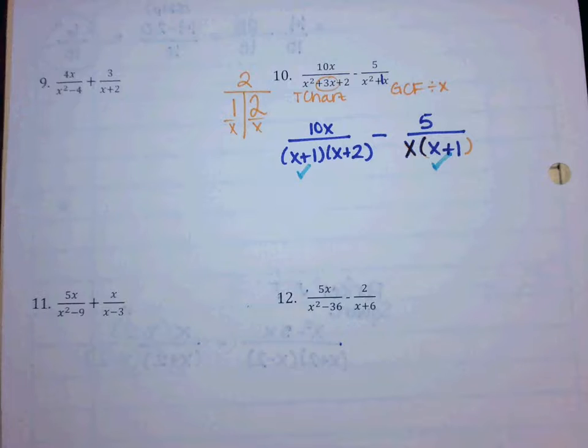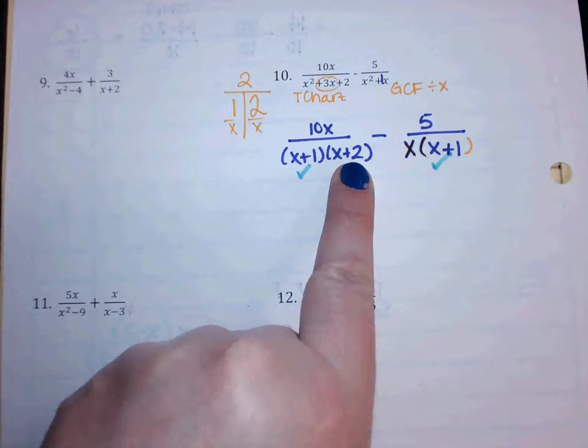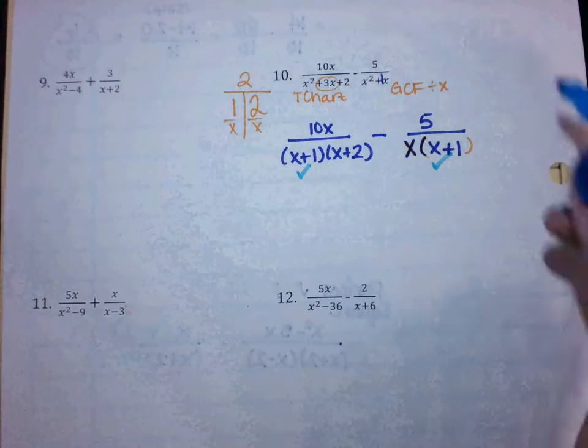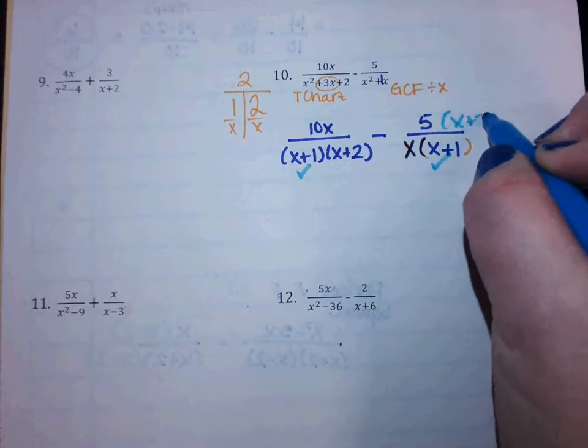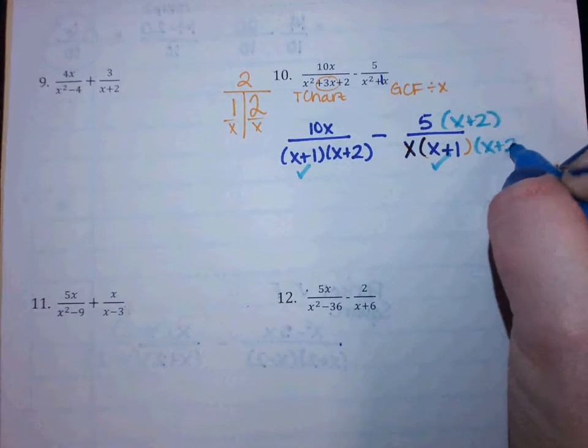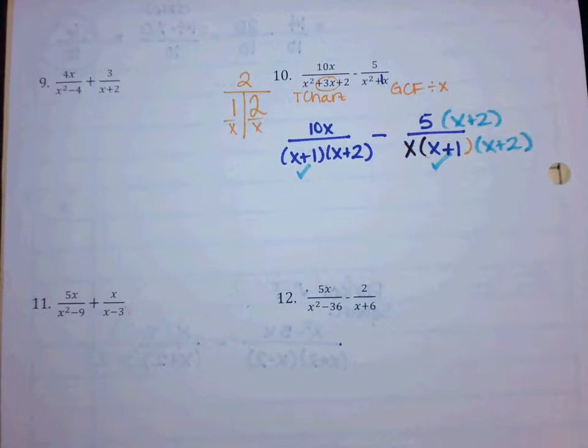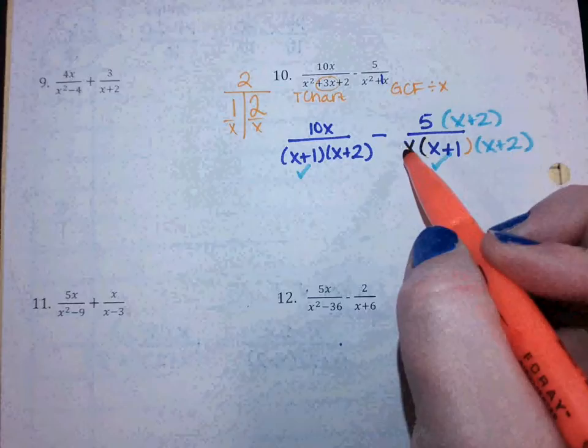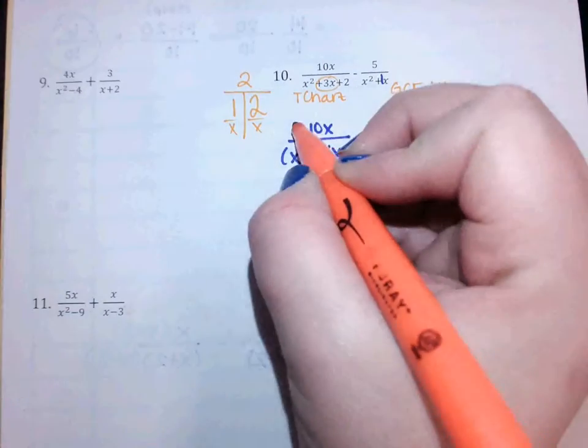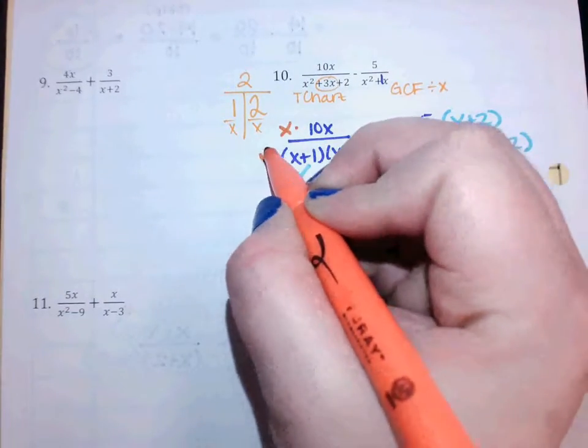Okay, so look at the first fraction. I have an x plus 2. I have to give the second fraction x plus 2, but I can't only put it on the bottom. I have to also put it on the top. So I'm going to put an x plus 2 here and an x plus 2 here. Okay, I'm going to have to do that one as well. So what does the second fraction have that the first fraction doesn't have? He has this x, right? So I'm going to have to times by an x here, times by an x here.